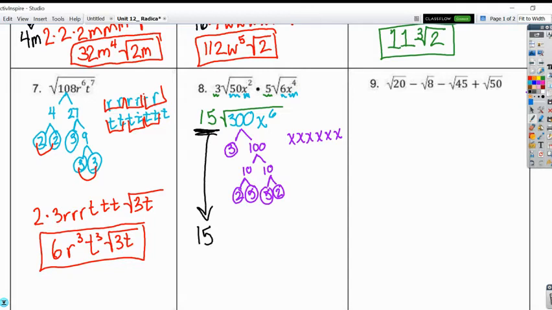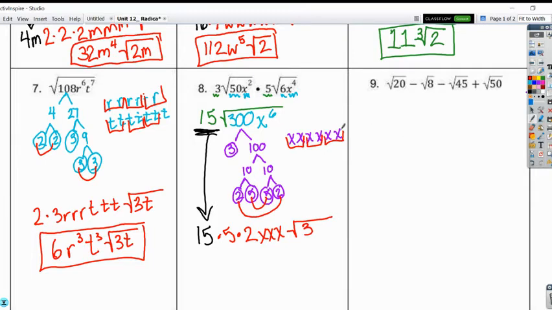So any value that I have out in front of that radical has to come along. We can't lose that 15. And I start looking for my groups. It's a square root. So a group of 2 gets written once. A group of 2 for those 2's gets written once. And pair off those x's. A group, and a group. There we are. So now think about what you have left inside that radical. There's this number 3 in the factor tree that we did not use. We have taken care of all of those variables.